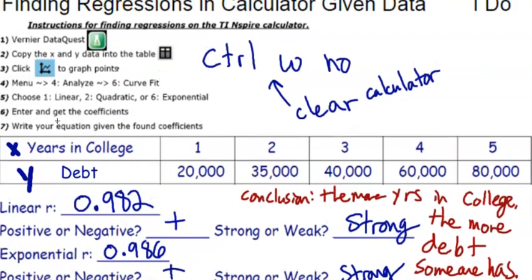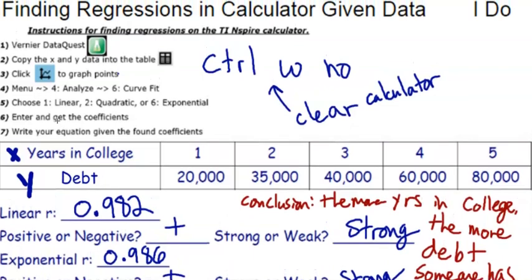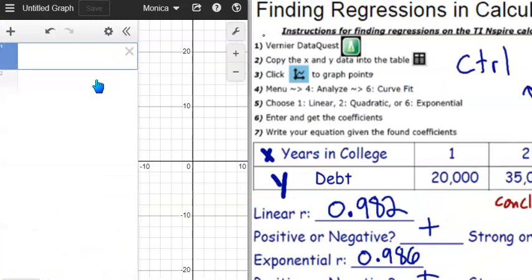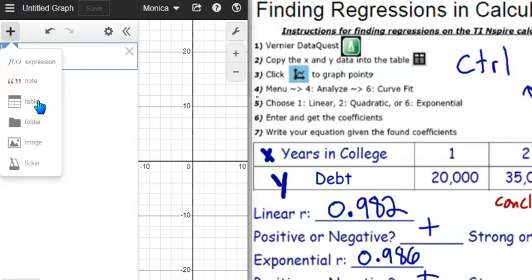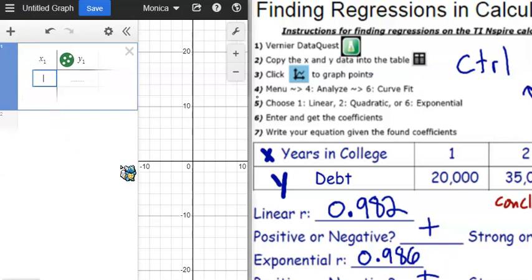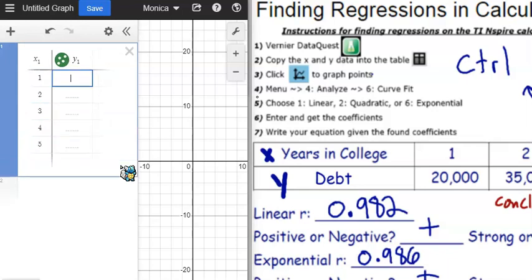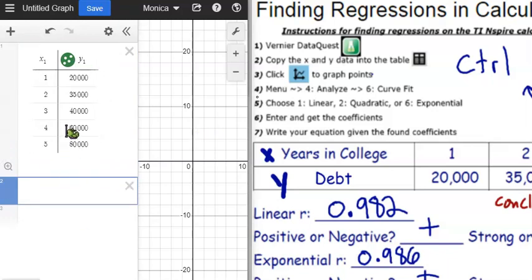Alright, before you go on to your slide, let's go over how to do this on Desmos. So you go to desmos.com/calculator. And then you want to click on the plus sign and make a table. And then type in your data points just like before. After you've typed in your numbers, click the box underneath the table, and then you'll type this in.